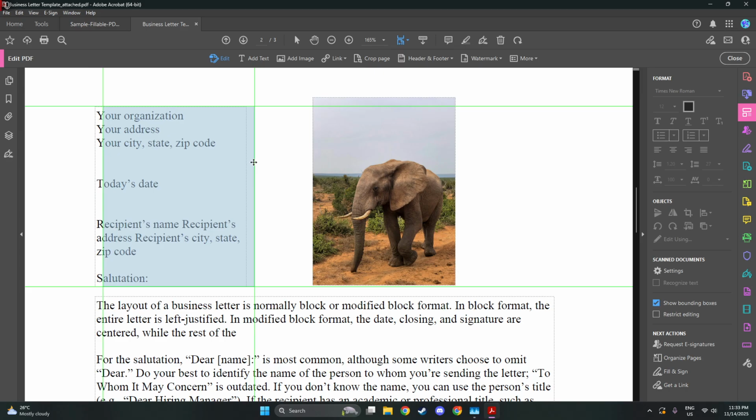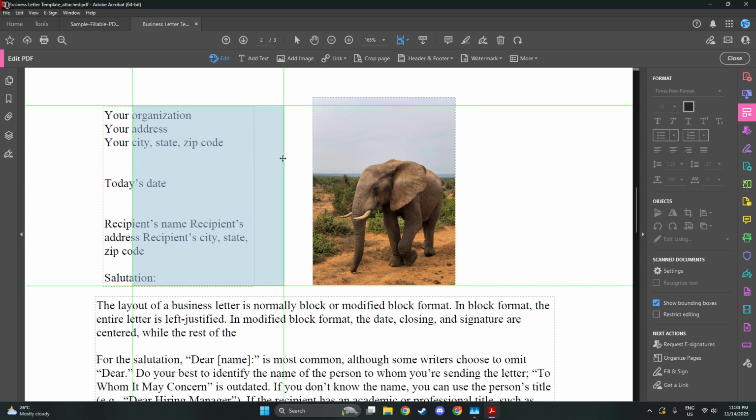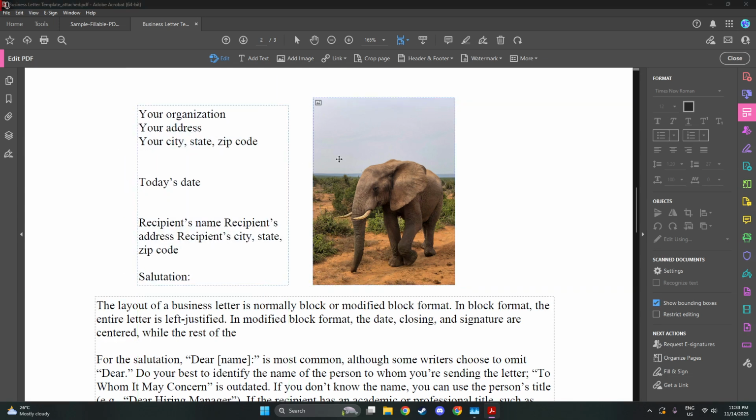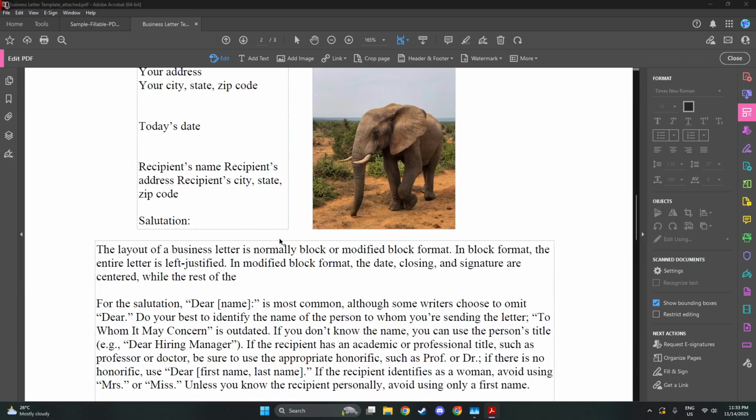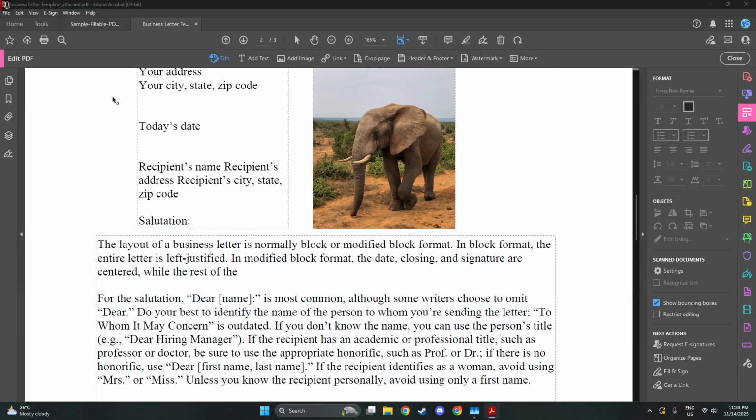Simply click, hold, and carefully drag the box to a new spot. You may want to adjust it slightly until it appears neatly aligned or in a specific position that suits your document's layout. After you've successfully moved the text box to its new location, it's time to confirm the change. To do this, click outside the text box anywhere on the document. This action will apply your repositioning and lock it in place.